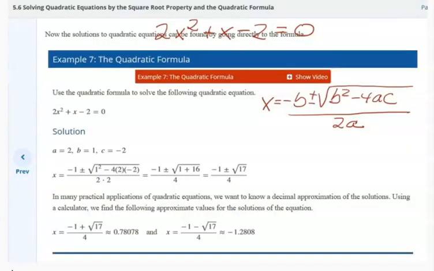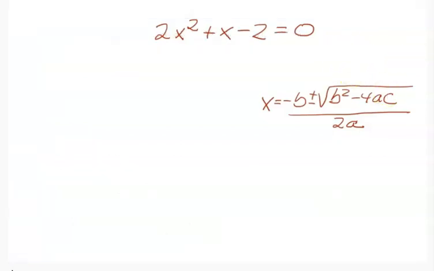Now, when we use the quadratic formula, and this is example 7 in your notes, there's a couple of things you have to do as you set it up. Item number 1 is it has to be in standard form. So now we can identify our A term, our B term, and our C term of the quadratic equation in standard form, because that was what was used to get the quadratic formula. So A is 2. Now there's no number there, so it's a 1, and C is a -2.